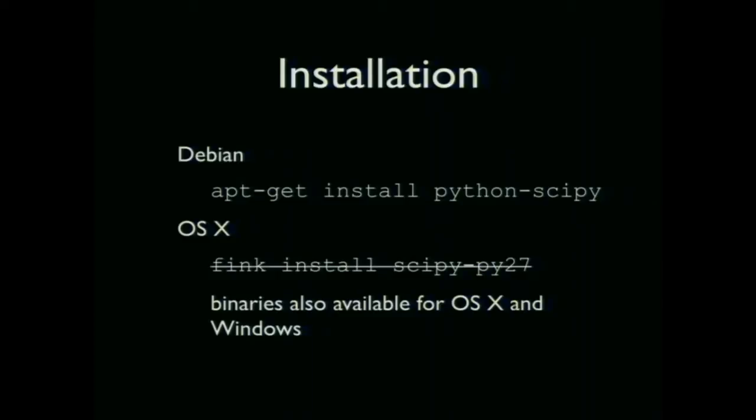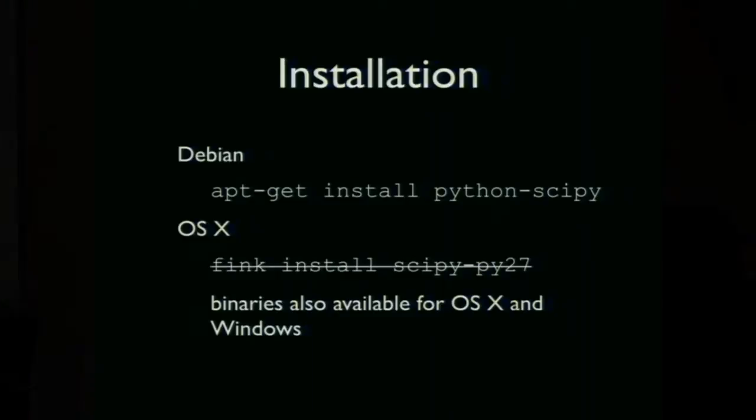because the first thing it tried to do was install GCC, and because it didn't like the version of GCC I had, it took hours and hours to install all the prerequisites of all the stuff that it needed. I wish I had spent some time when I just got this new Mac; I think most of the NumPy and SciPy stuff seems to come pre-installed, at least with Mavericks now, and it may have been on the previous versions as well. So try to test if it might already be installed on your box if you're interested in it. If not, there are binaries available for OS X and for Windows, and obviously apt-get install is going to give you a pre-installed binary. Try to get a pre-installed binary because it's a very, very big package.